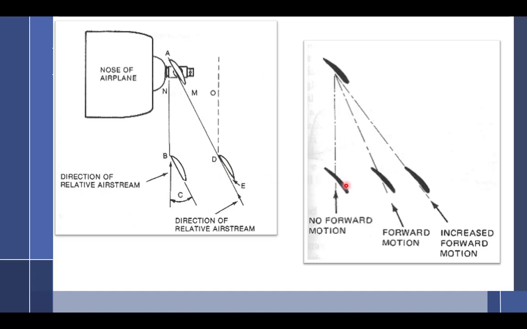So, changing because the relative wind is changing? Yes, and you're going to increase RPM too. Again, everything always changes. RPM is going to go up, but more importantly, your forward roll is going to increase. That's going to really change the direction of the relative wind, which is going to bring your angle of attack hopefully into the proper area. So this is kind of the same thing, just showing an evolution. So no forward motion, some, and a lot.